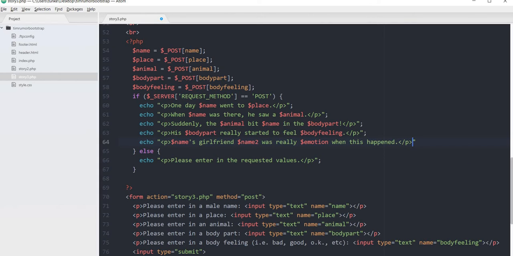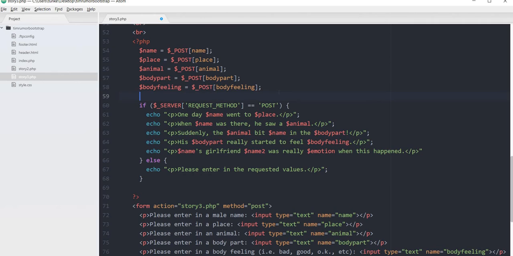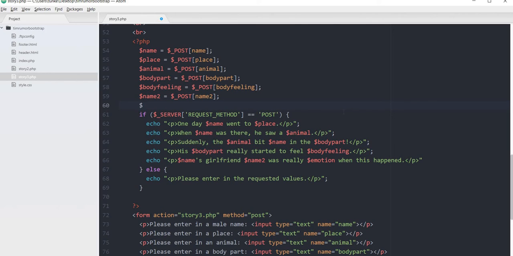All right, so we'll say it's going to be Ben's girlfriend, so we want to enter in a female name for name 2. So I'm going to say name 2, and we want to retrieve it from the form. Okay, so we have to do that, and we also want to retrieve an emotion from the form. We're going to have to enter those in.